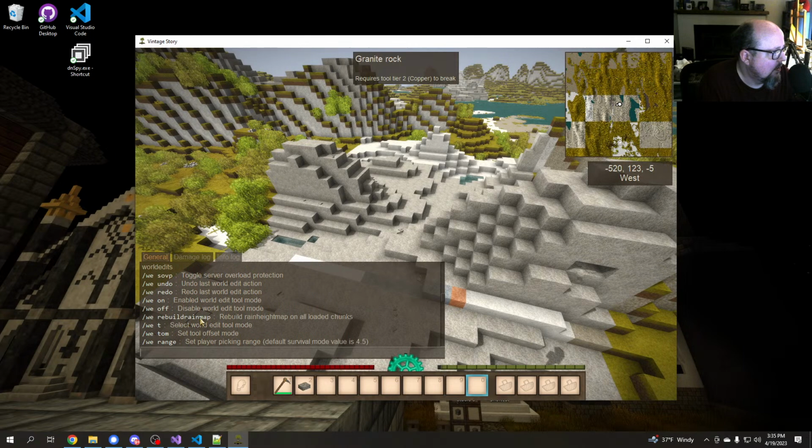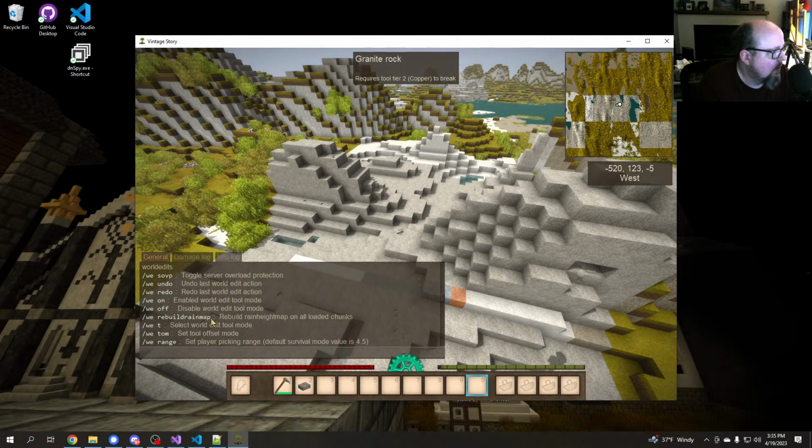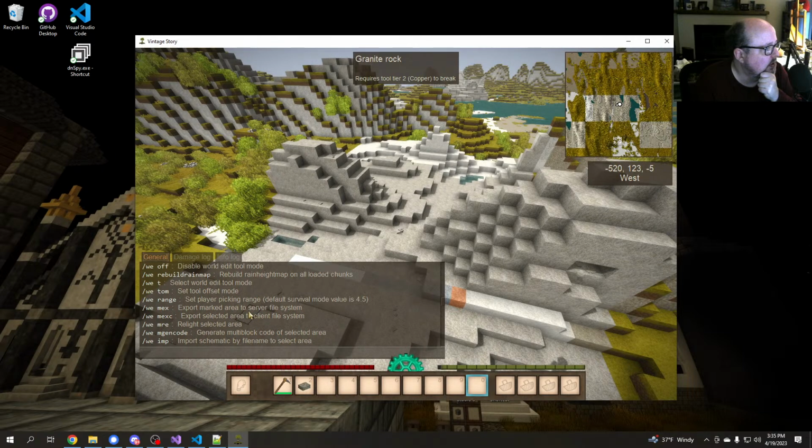Places a block. Relight. Rebuild rain height map and all on. Wow. Range. Multi-block code of the selected area. Interesting. He massively changed this.